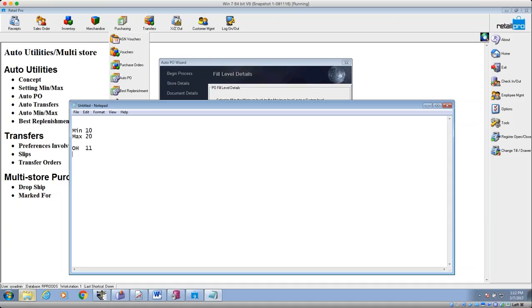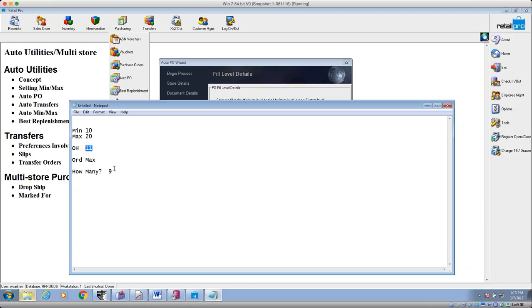let's say it's 11 and we're ordering to max. So the question, of course, is how many do you get, right? Well, at first glance, me and many other people would say, gosh, we're ordering to max, we're ordering to 20, we have 11, so we would get 9, at which point the buzzer would sound, that's incorrect, because we're not below our threshold, we're not below min.